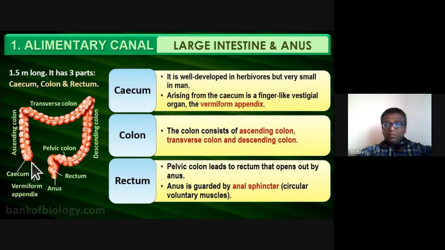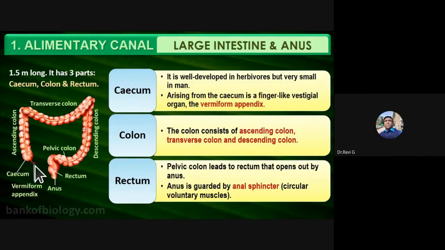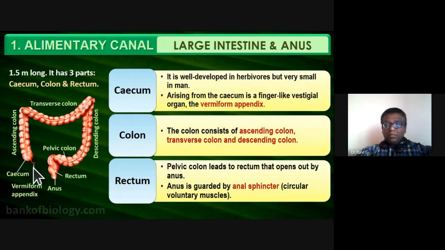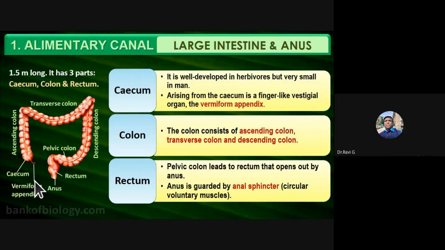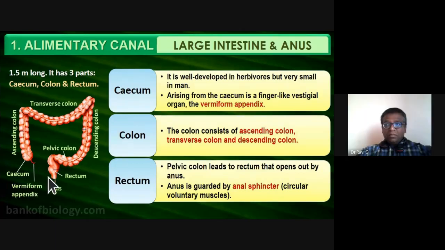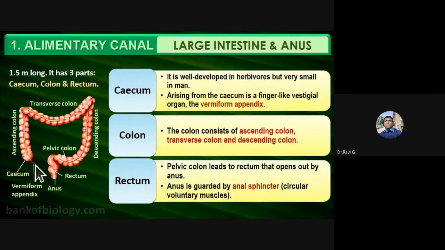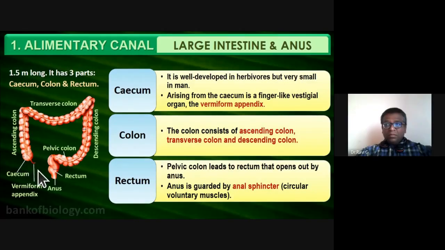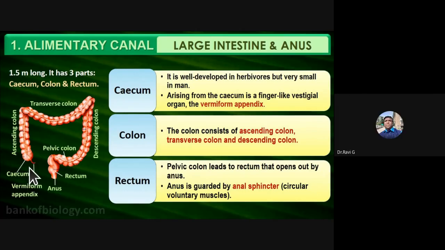So the cecum also has a worm-like structure called the vermiform appendix. They are non-functional in human beings, but in herbivorous animals they are functional. They are in association with symbiotic bacteria, which secrete cellulase enzymes and bring about the digestion of the cellulose component of plants. But in human beings, this is not well developed. So since the vermiform appendix is non-functional, we are not completely herbivores. Whereas in herbivorous animals, they are functional.